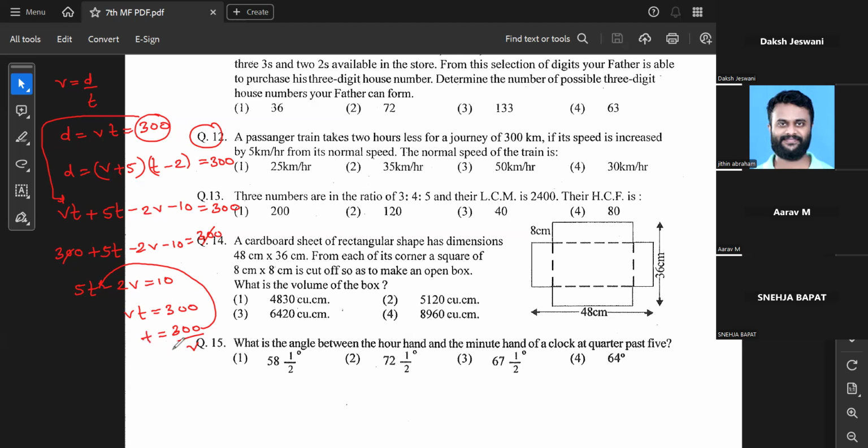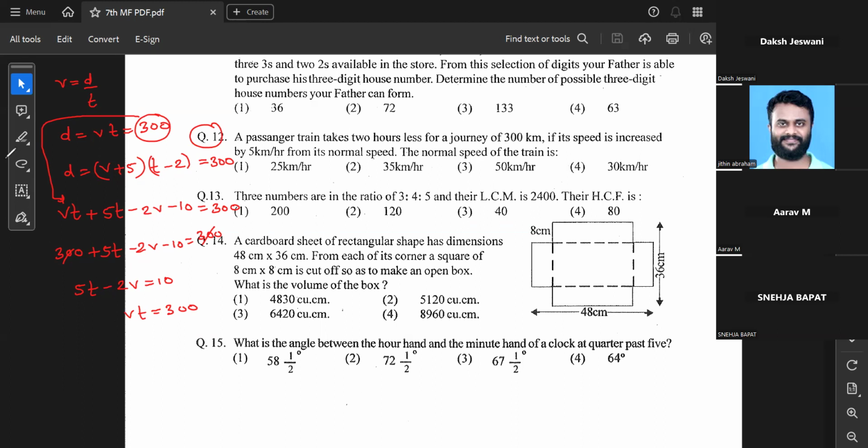So instead of doing all those efforts, I will suggest you to simply do the trial and error method after this, because that is time consuming. First you'll have to take the first option, whichever option is suitable to you, put it over here and here, and just see whether the time is same for both of them. In simple language, just see whether time is same. For example, 25 if you're putting over here, I'll find the value of t in both places.